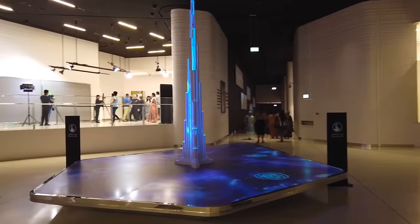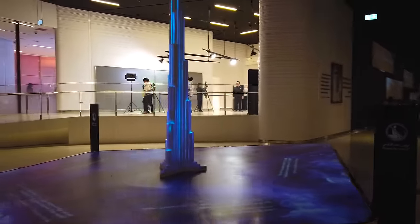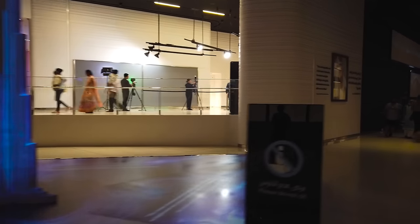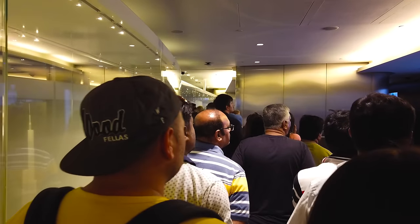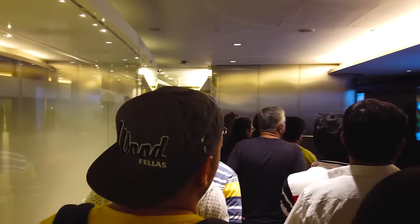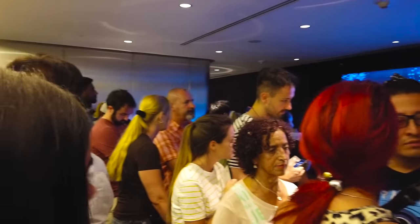If you want to go into the Burj Khalifa, you're going to have to book in advance because, as you can imagine, it's very, very busy and tickets on the day are very rare. It takes a while to actually get to the lifts to get you up there, but once you're through all of the queues, and boy, there's a lot of them, you'll get into the lift where you get this cool light show to indicate just how high this building is compared to every other building in the world.